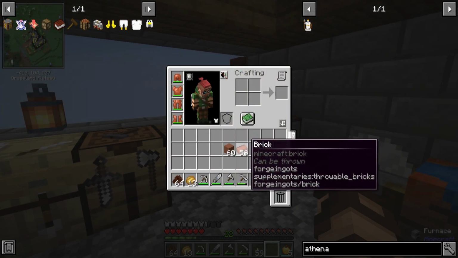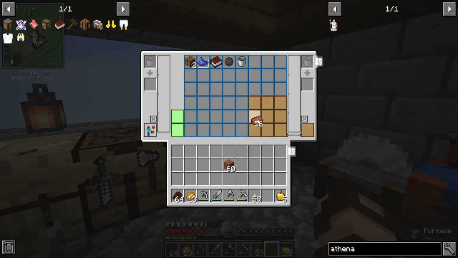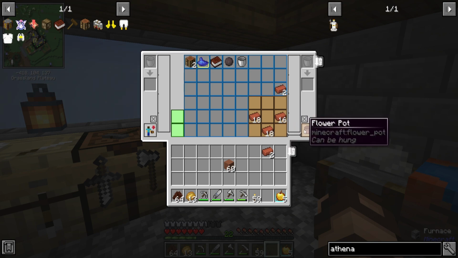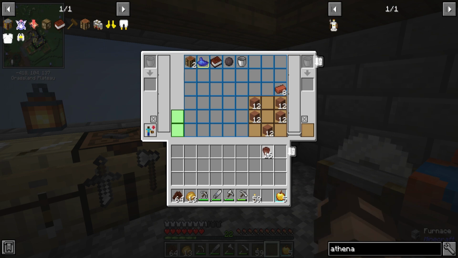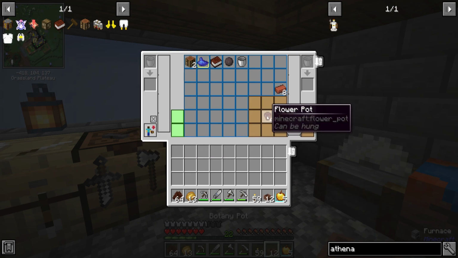Okay, I now have all the bricks and terracotta that I wanted, so I'm going to need to start using that to make a whole bunch of pots. Specifically, let's take out a couple so that I can get 16. Okay, maybe 16 was a bit much, but I am going to make at least 12 here, because I will need some more clay. But I've got 12 botany pots.